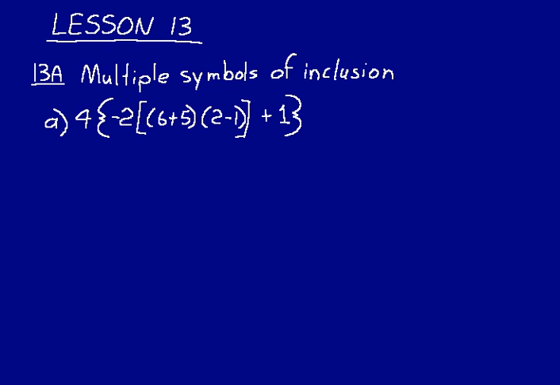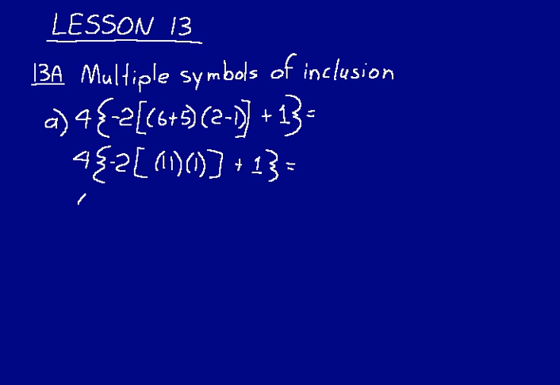So let's go ahead and do this problem, and let's look and see what the innermost set of parentheses is on this problem. That would be the 6 plus 5 and the 2 minus 1. Those are the innermost sets of parentheses. So let's rewrite this problem and keep up with all of the different brackets and braces and parentheses. Rewrite all of them except for the ones that you're working on. And so we have 6 plus 5, that would be 11. And I can put parentheses around that because I'm going to be doing multiplication. And then 2 minus 1, that's just 1, so 11 times 1. Then add the plus 1 on there at the end and the brace.